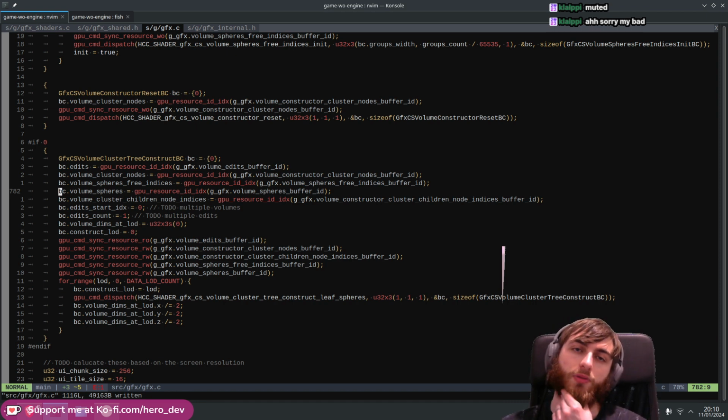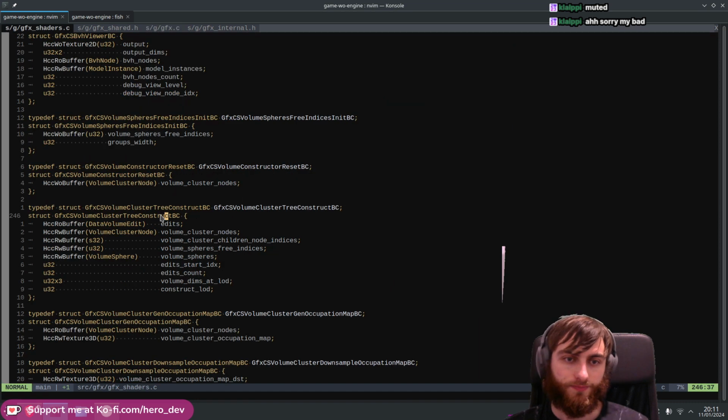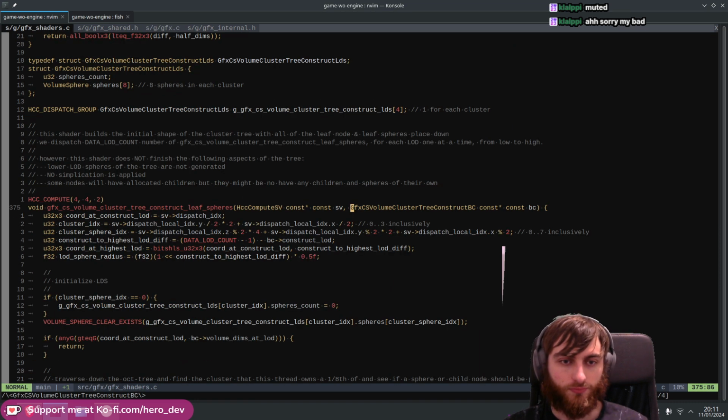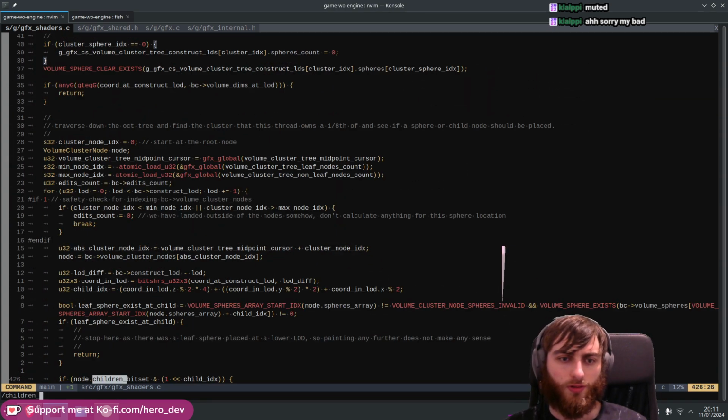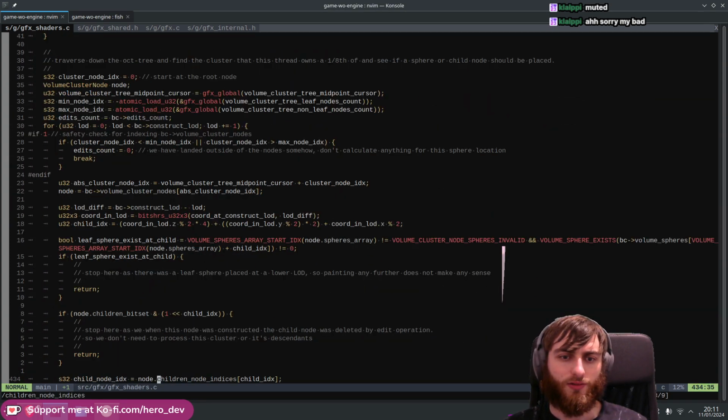But let's go through the shader code and swap it out to use this new buffer instead of storing it in the nodes directly now. So in that shader, it used to be called children node indices, right?